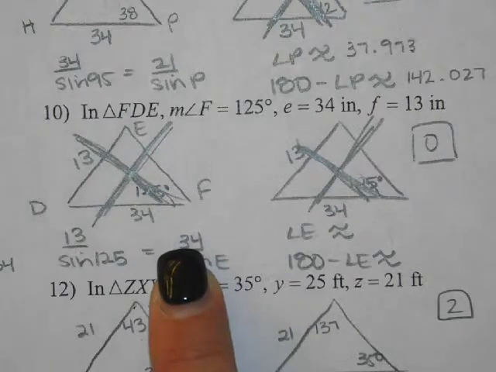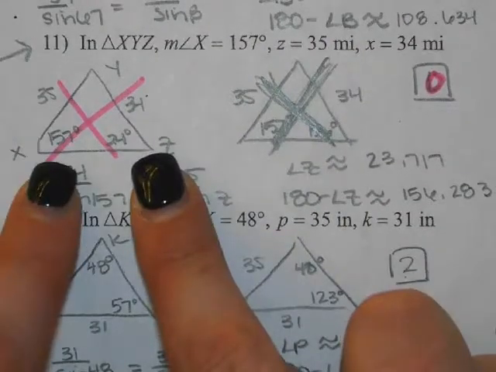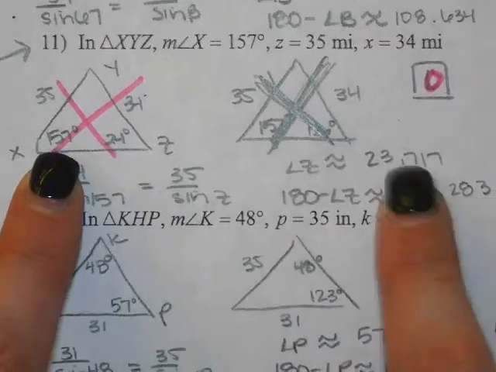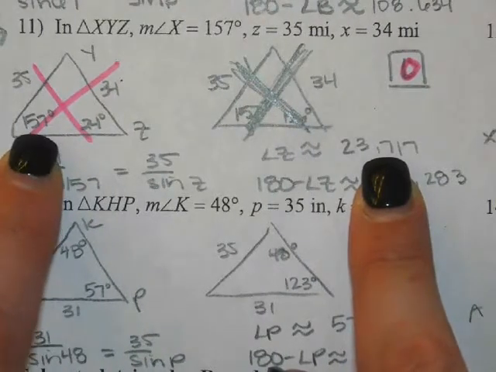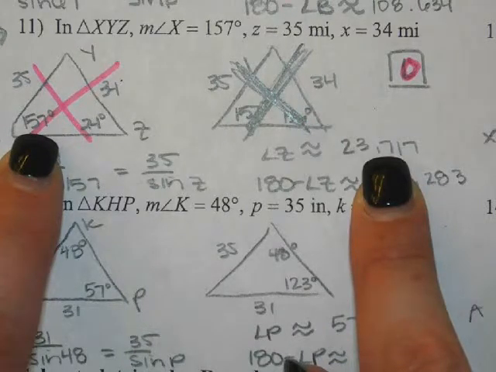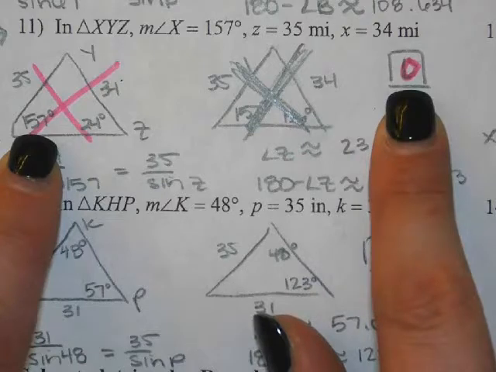Okay, so in all the years I've taught, I've always seen the error message as the way to get no triangles, but yesterday, one of my students came up and they showed me that for number 11, you do not get an error message, but you find that the first angle is 157, the second angle is 23.717, and if you add 157 and 23.717, without an error message, you get that that triangle has 180.717 degrees for 2 angles. Does that technically work? No. Okay, so this is one where there is no error message, but technically there is no triangles.